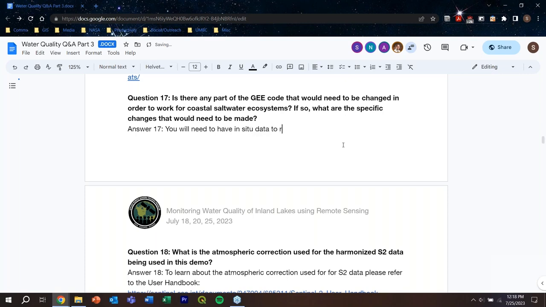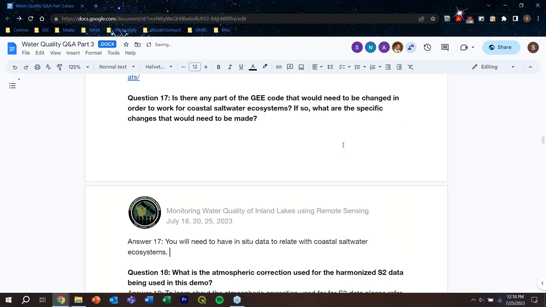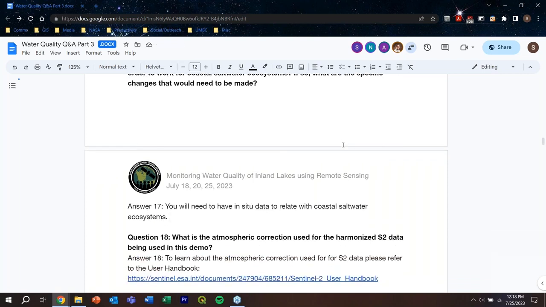The models can be similar, those empirical models basically just exploit information in different spectral bands, but you have to have in situ data where you actually want to retrieve water quality parameters.